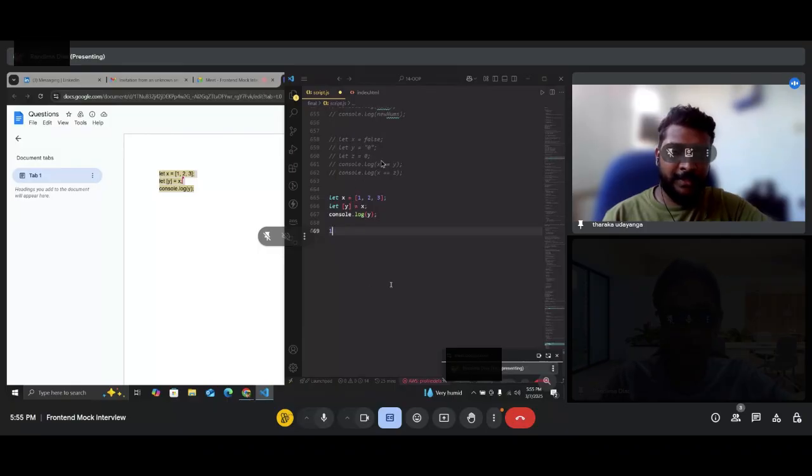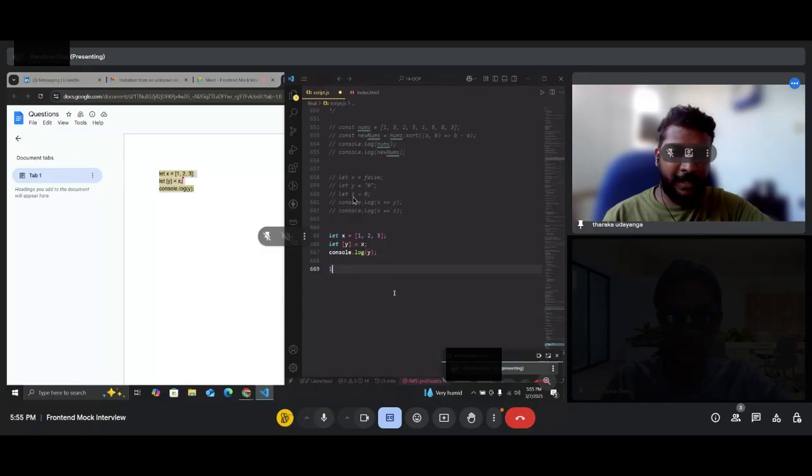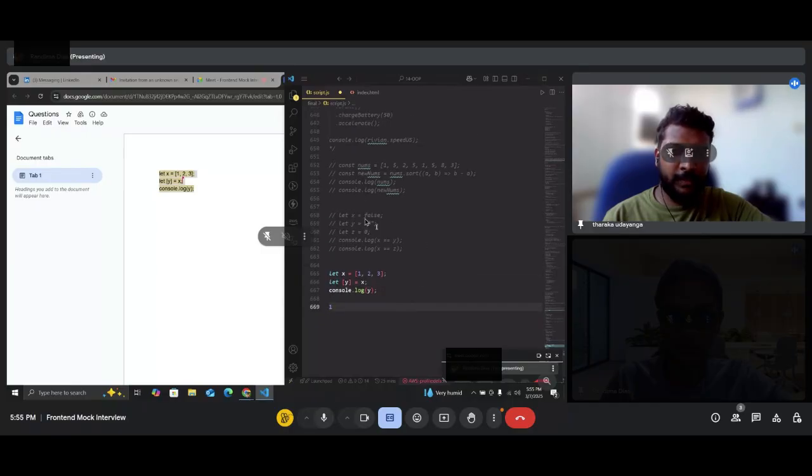Because you have previously declared the x using the let keyword. So I asked you that question, can we redeclare the variables using let and const? So yeah, we cannot do that. So you can write your answer as a comment, then we can try it.